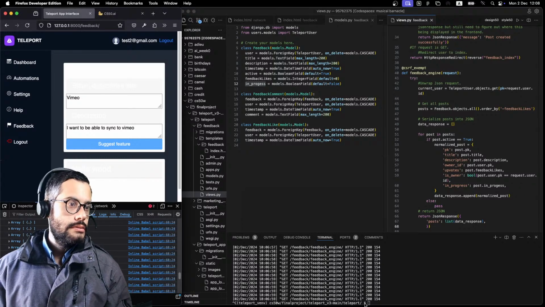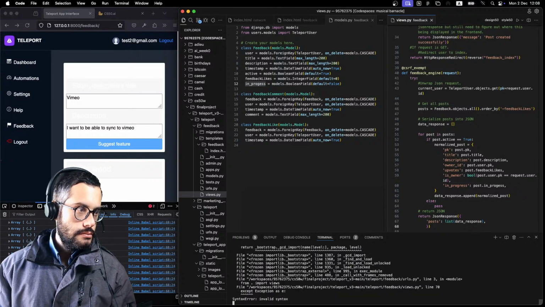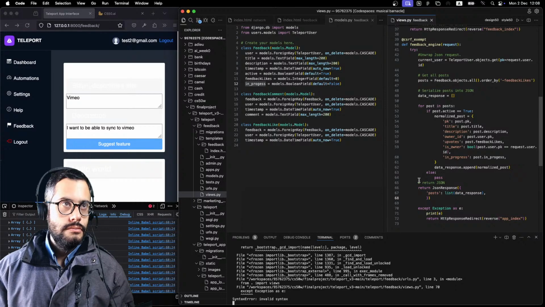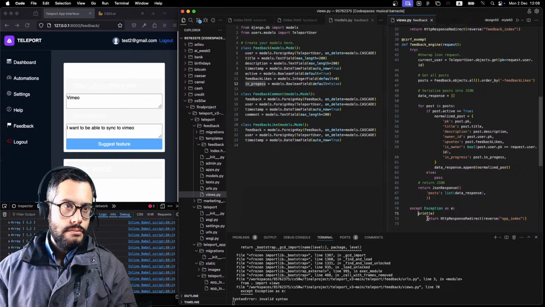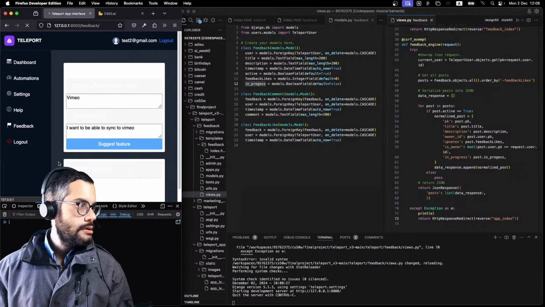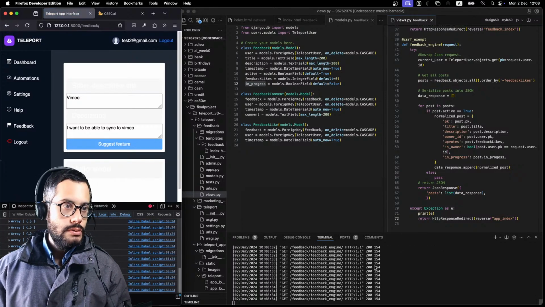Let's try again. Run the server. It has to be in the correct line. Reload here. And we're still getting this endless loop here. So we'll stop the server again.